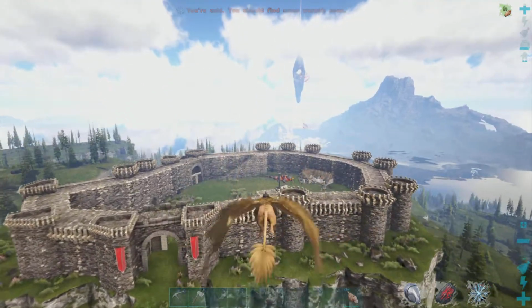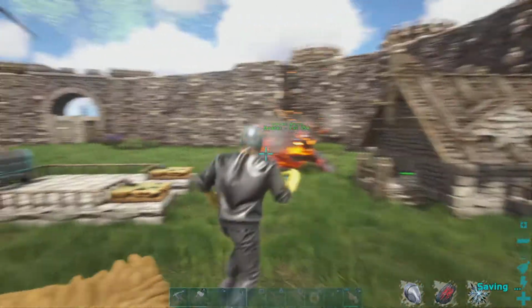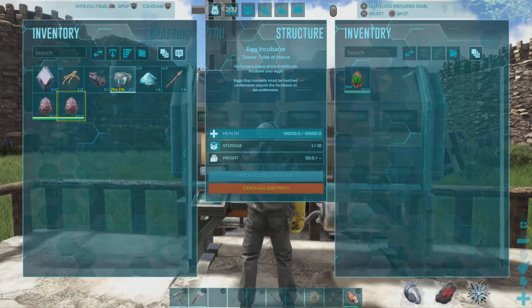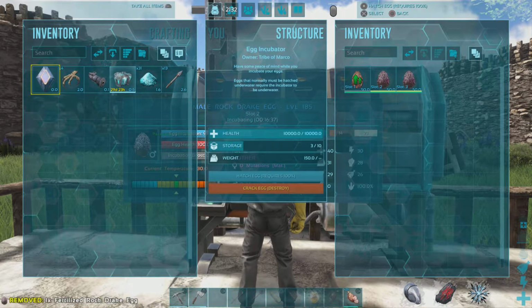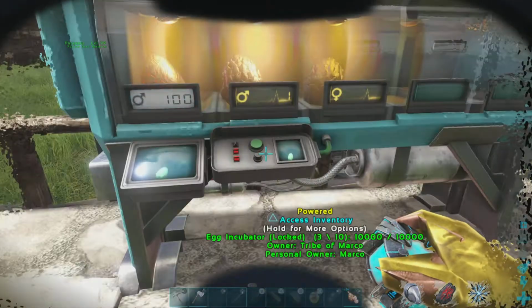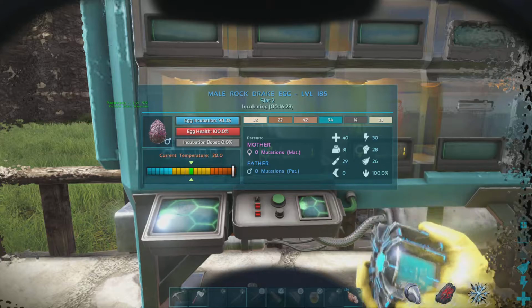I can't believe we got a 185 rock drake egg. We are hatching that immediately. Crazy. Male rock drake. Wow.